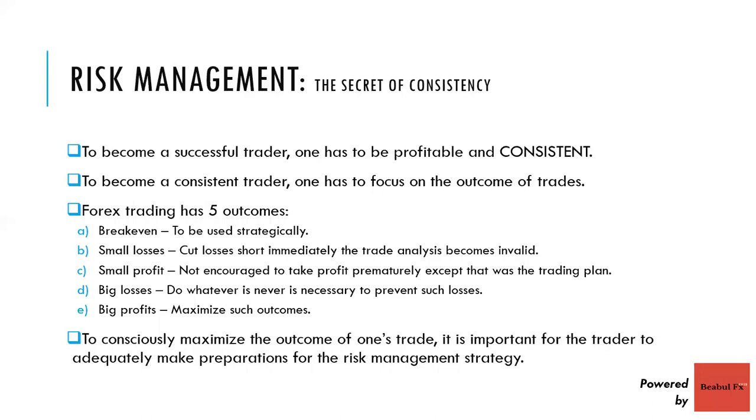1, either you have a break-even trade. 2, either you take small losses. 3, either you take small profits. 4, either you take big losses. And 5, either you take big profits. Now I'm going to break these things down. 1, when you have break evens, it simply means you didn't make money from the market and the market didn't make money from you, except from the commission and probably the swap that the broker will take.